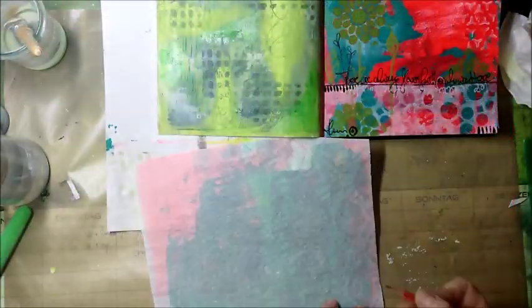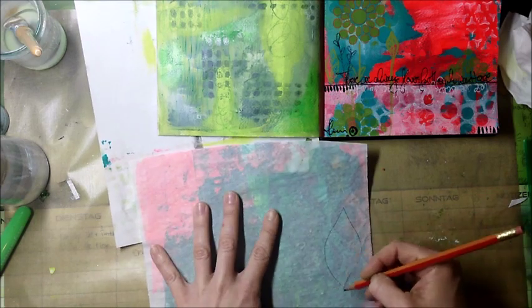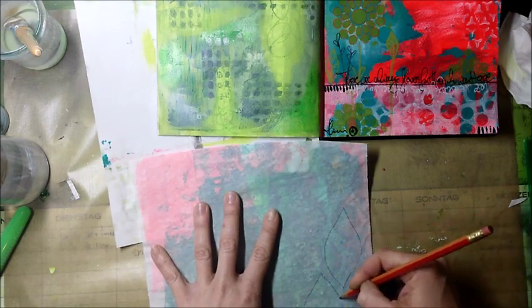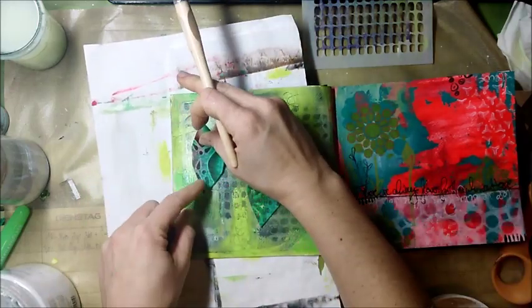I picked a piece of jelly printed deli paper with very much green on it and draw some leaves onto it. I cut them out and adhered them to my page with gel medium.